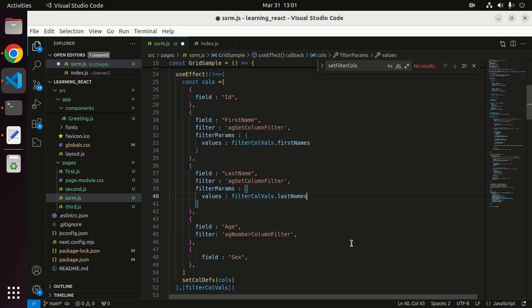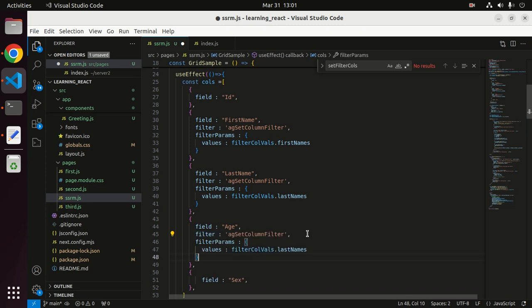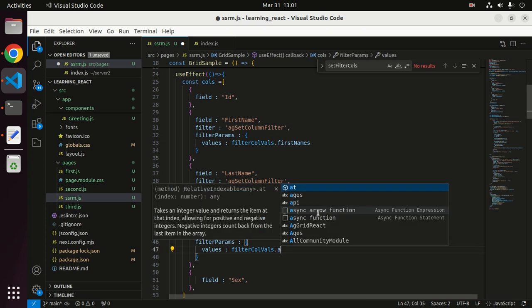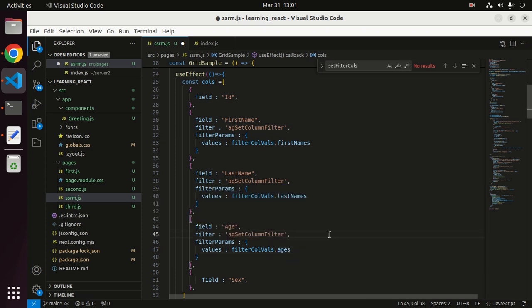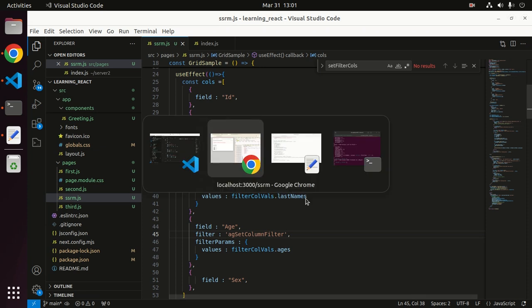Okay, for the age also we have not set this age number column filter, just changing it anyway. Set number column filter. I think there is a set number column filter. We'll check later. Ages. Okay.